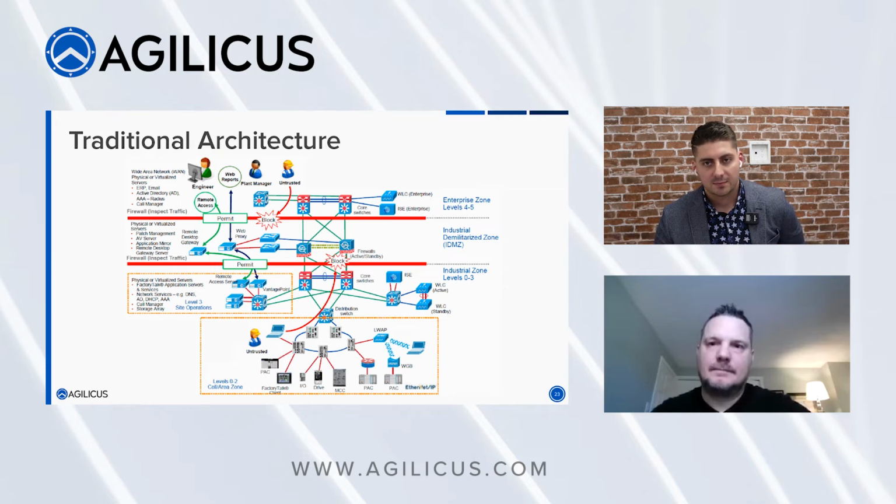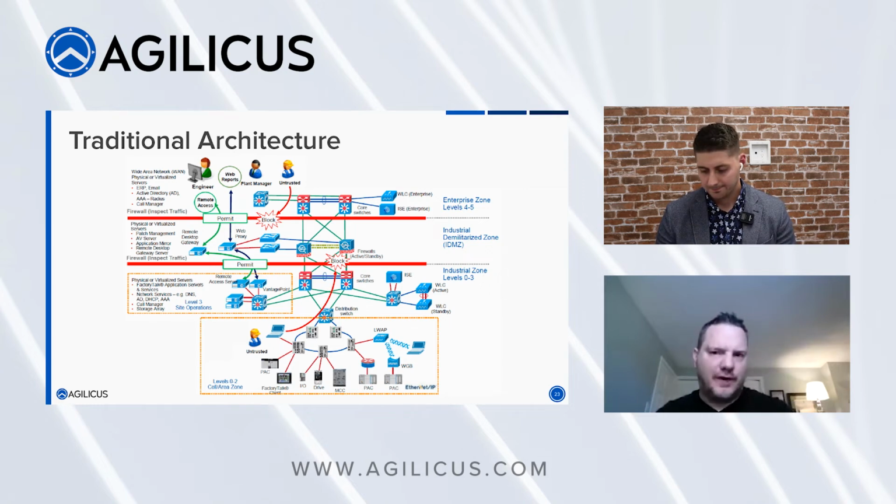Where do you see architectures like this break down the most? Yeah, it's truly in the DMZ. I think there's a desire to access devices in a secure manner. We start making exceptions, and exceptions become the norm. And then we sort of lose control over our firewall until such time as we get a breach.